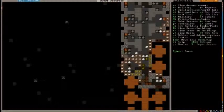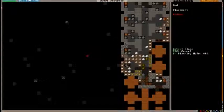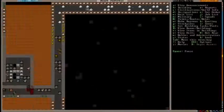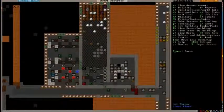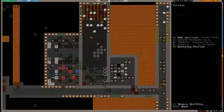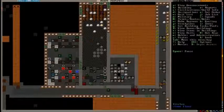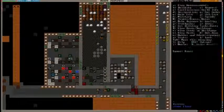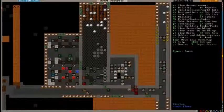So we've got, what is it, 3 more bedrooms that we need to have them dig out. They are on the home stretch over there for sure. And then back this way, I think most of our food has now been moved into the new food storage building. The construction is still inactive on our stills, but one of the kitchens has been finished, so we can begin preparing meals there whenever our dwarves get around to it. So basically things are going about as smoothly as you expect them to go, I guess.